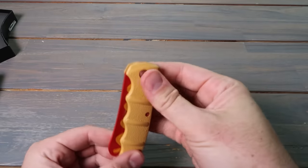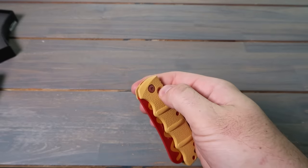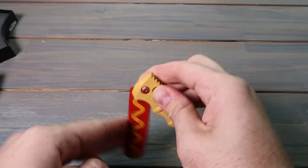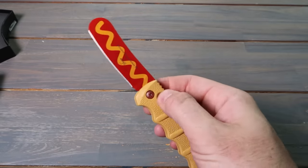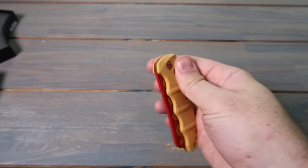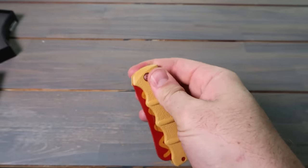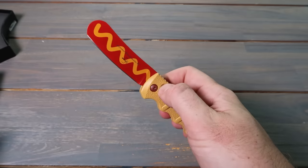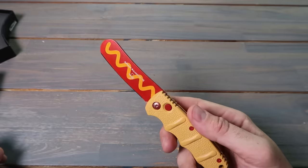The button on the bottom — if I just push it, it will not push down. There is a secondary push. I'd have to really push into it. There's still a chance of it being pushed in by mistake, but you really have to push hard. If I just put a flat finger or flat surface on it, it shouldn't open. There's no safety or anything, it's kind of like a really deep push to get it open. So it's an automatic knife.